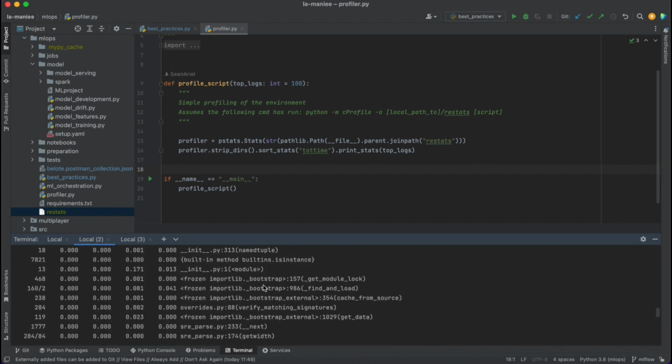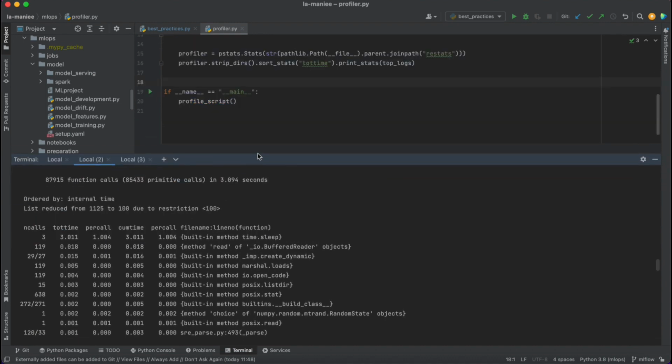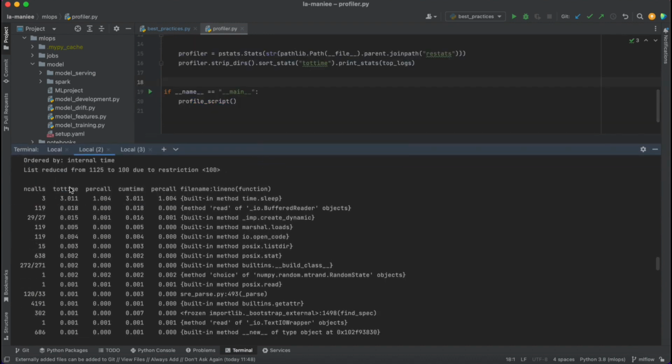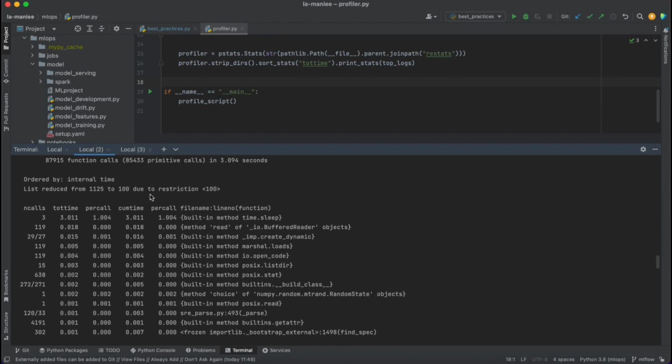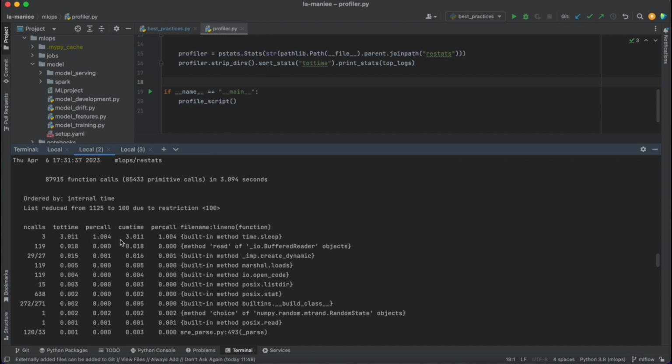We're going to see that our profiler, if we go up and make this a little bit bigger, tells us that you essentially ran this stuff here in a very low amount of time. But one of the parts of your script that has just been run was called a few times, like 3 times. And compared to the next functional unit, it took a huge amount of time to run, like 3 seconds.